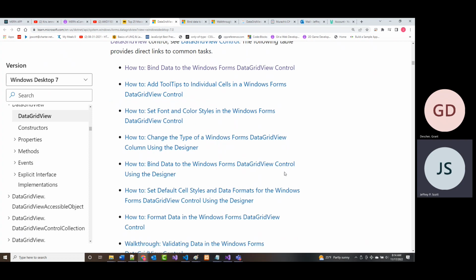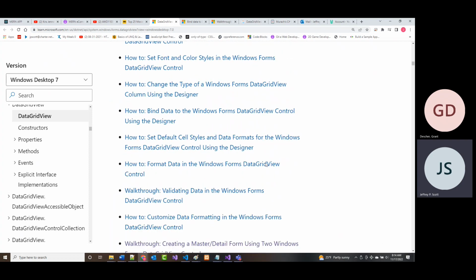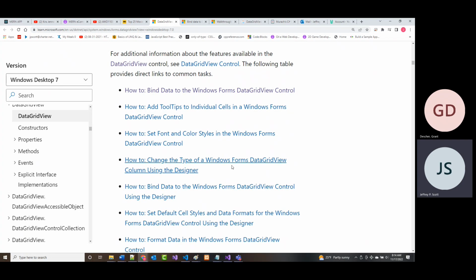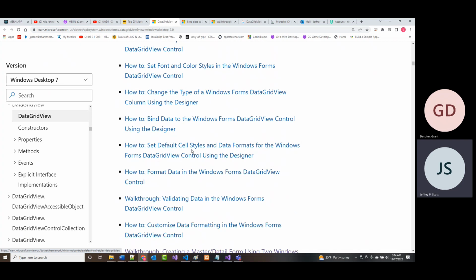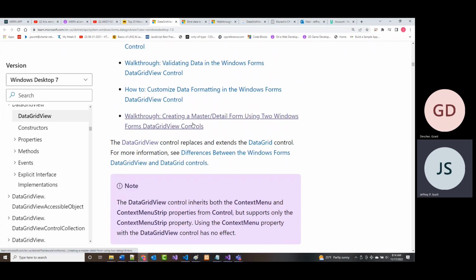I would say if you're interested at all in walking through this, and maybe you have no interest, there's just two things in all these links that I would say. One is how to bind data. And when you bind data, basically what you're doing with that Windows form control is letting it know what database and what table is supposed to be shown. The other one is the one on the bottom here, and that is using a master detail. You'll see this at the end of chapter 22.